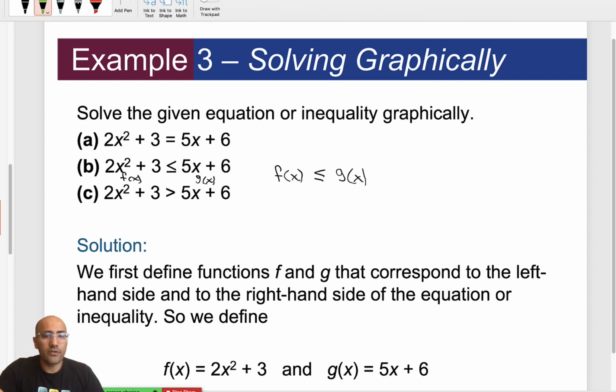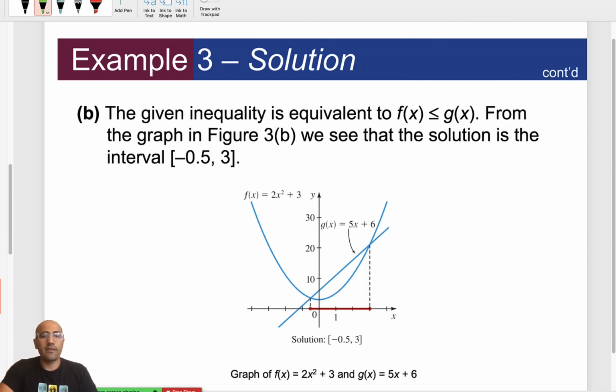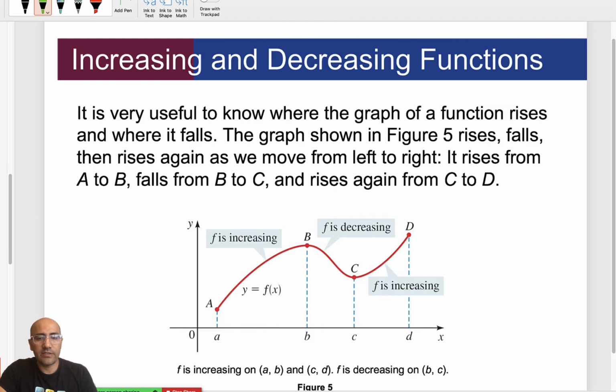Okay, so once you graph them, once you find the intersections, then you are able to solve these types of questions. When are 2 functions equal to each other? When is one function greater than another function? And that could be really useful. Okay, moving on to increasing and decreasing functions.